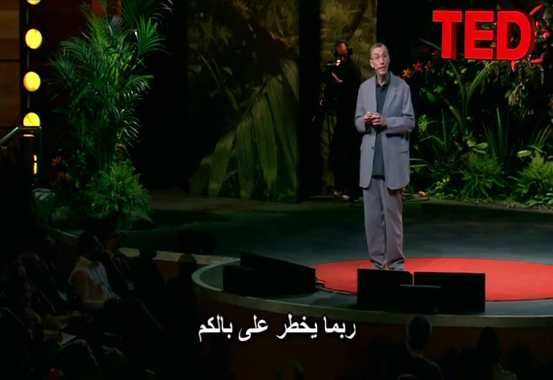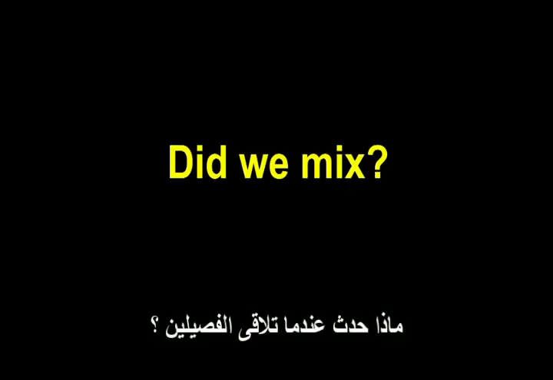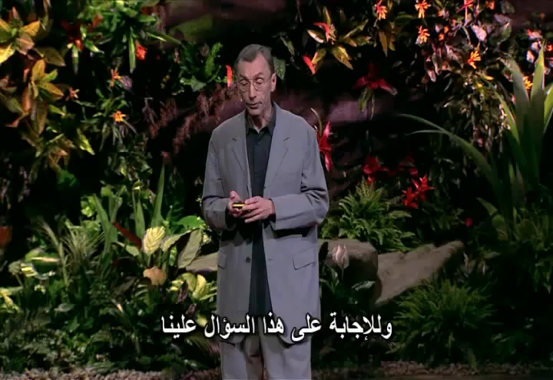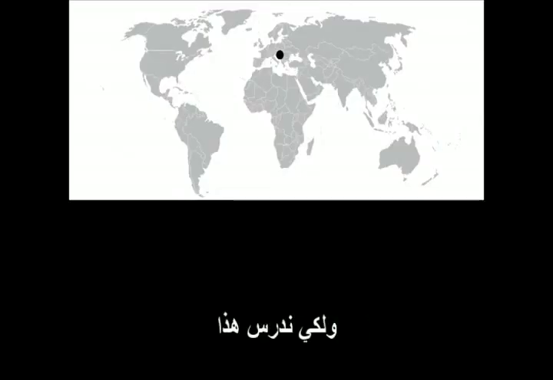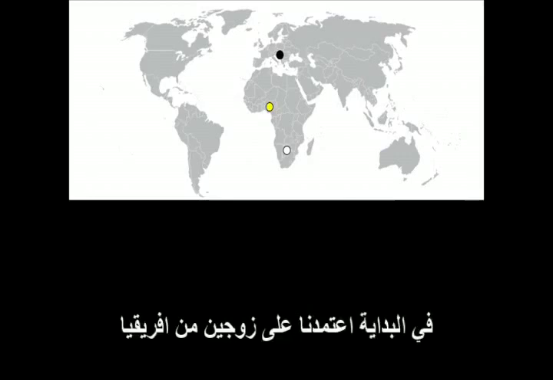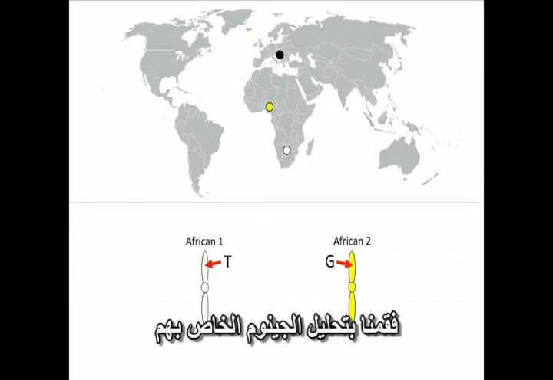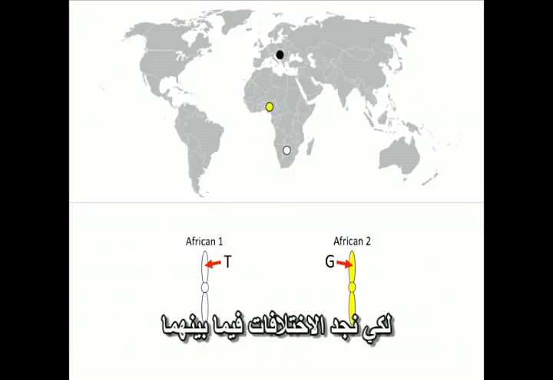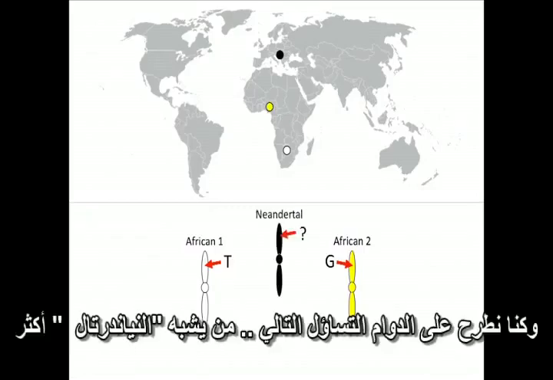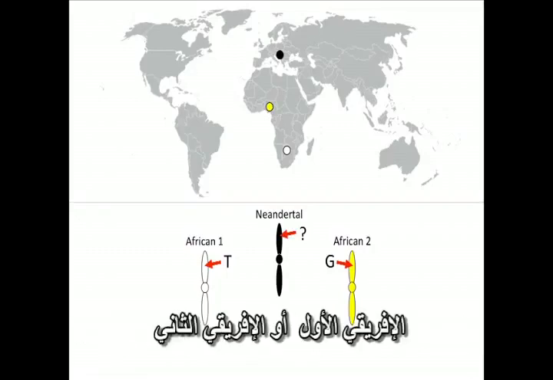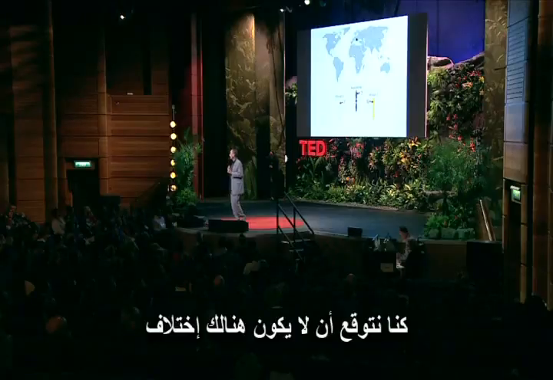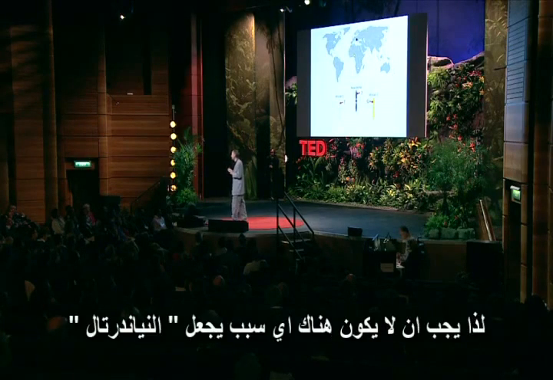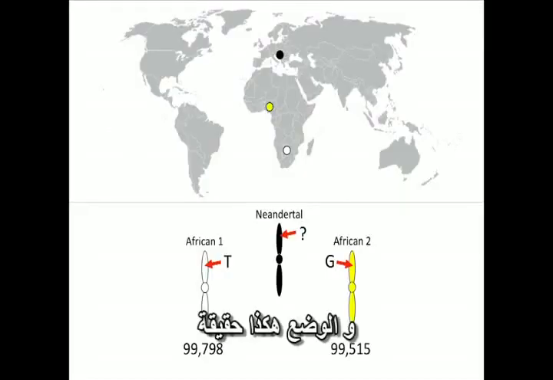One question you may want to ask is: did we mix with Neanderthals or not? The way to ask that is to look at a Neanderthal from Southern Europe and compare it to genomes of people today. We look at pairs of individuals, starting with two Africans, finding places where they differ from each other, and in each case ask what the Neanderthal looks like — does it match one African or the other? We would expect no difference because Neanderthals were never in Africa, and indeed, statistically there is no difference in how often the Neanderthal matches one African or the other.